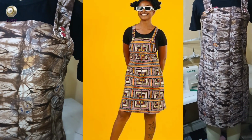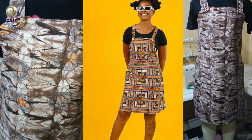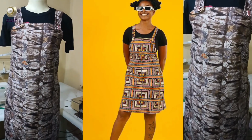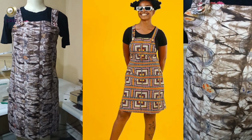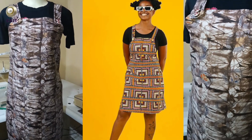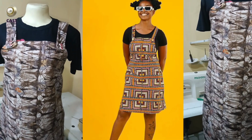In today's class we are going to learn how to recreate this beautiful pinafore dress. I'm going to show you how to cut and sew it from the beginning to the end. So if this looks like what you want to learn, let's get into it in detail.